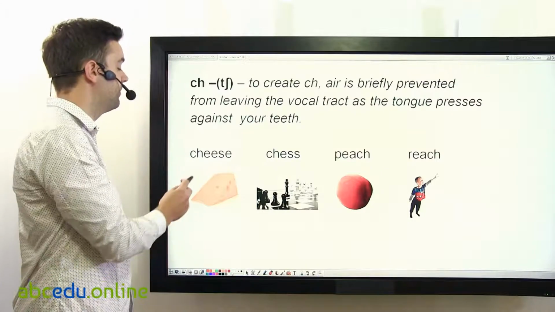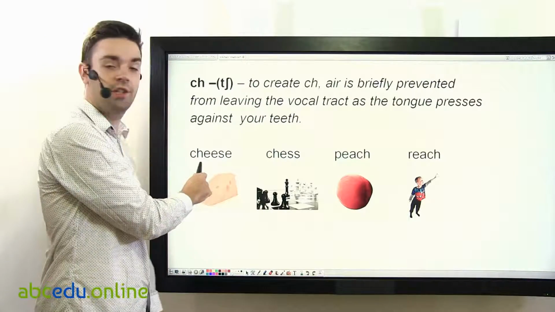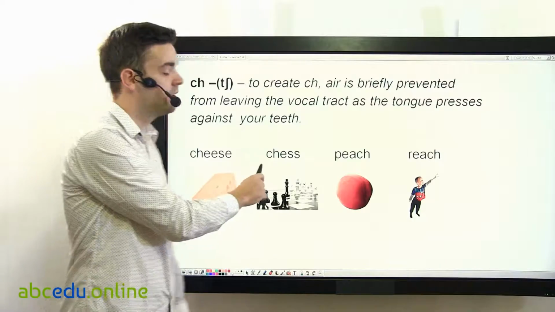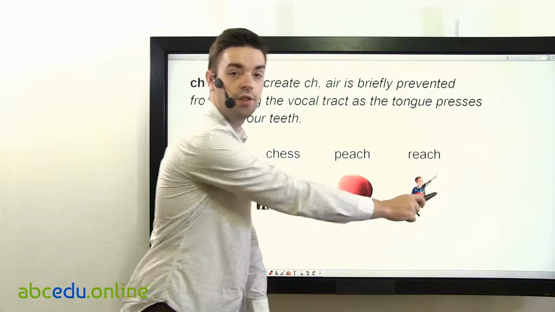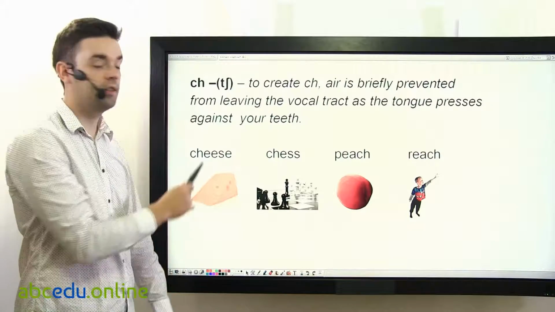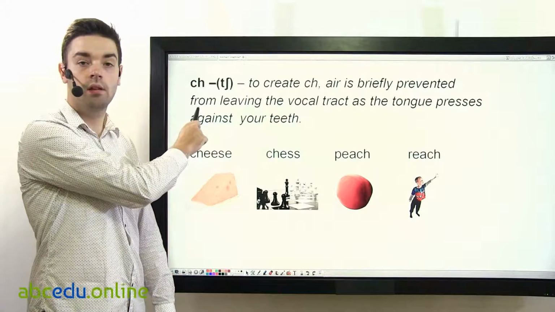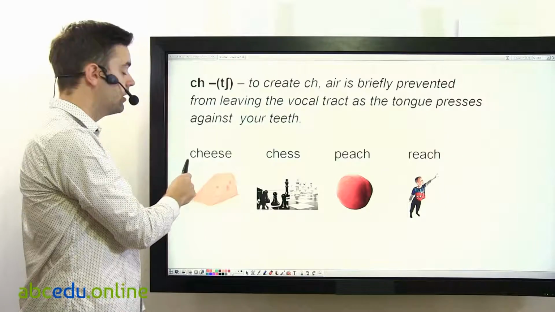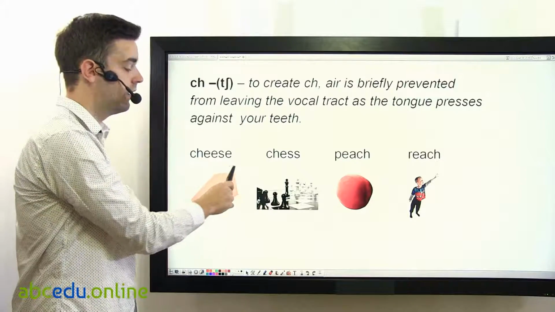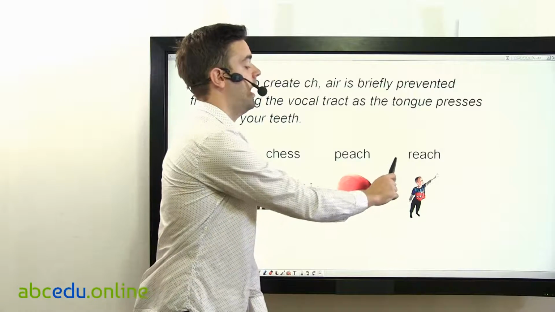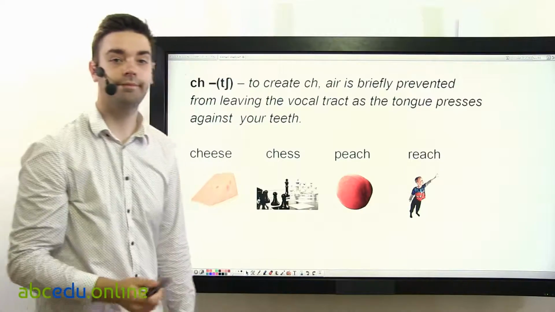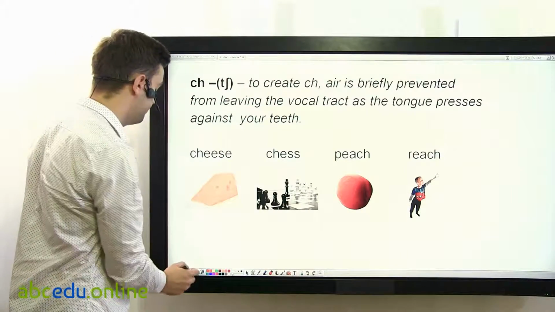Takes a bit of practice. So cheese, chess, peach, reach.